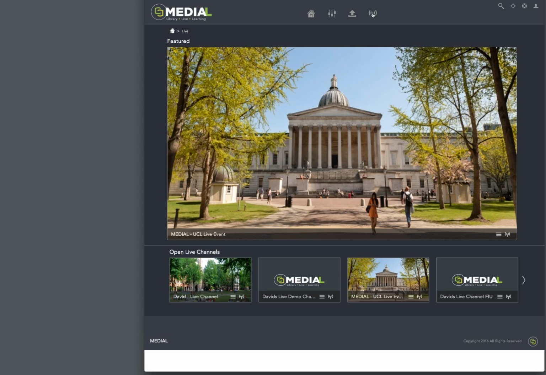And additionally, getting your encoder connected to Media Live channel is going to be a lot simpler, because the only thing you'll have to do now is email yourself from within the wizard, and I'll show you that in a second, an XML file directly to the encoder device. And it's even easier if you're going to be utilizing our Media Live app on iOS and Android, because you'll send yourself an email to that device, click on the link, and open it up on the device that the app is residing, and it actually will automatically populate the fields in that app, and the user really has to do nothing except hit the big red button and start streaming to the channel. So really couldn't be any easier.